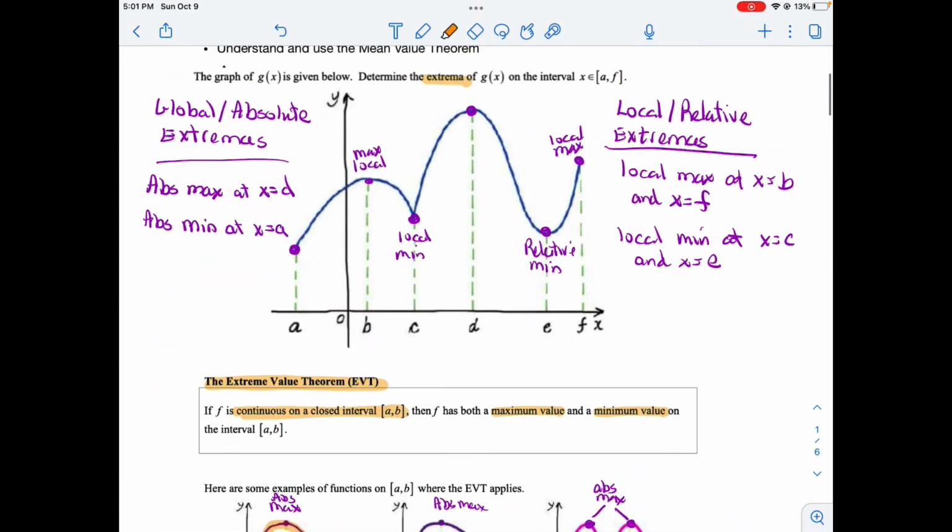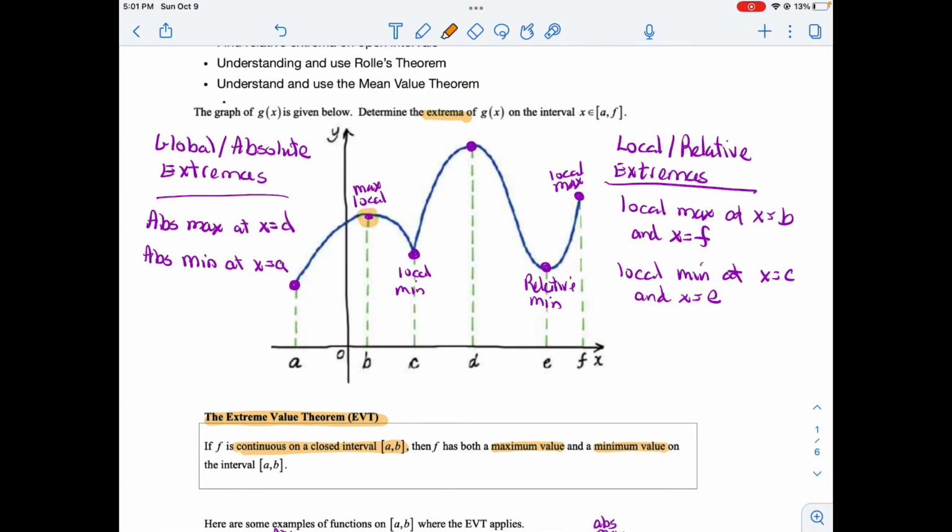Now let's look at this graphically. I have a horizontal tangent line at my local maximum here, so my derivative equals 0. And notice at my absolute maximum here, my derivative is also equal to 0. And at our relative minimum here, our derivative is equal to 0. So that's an example of where the derivative equal to 0 gives us a relative maximum or minimum. Sometimes the relative maximum could be the local maximum.